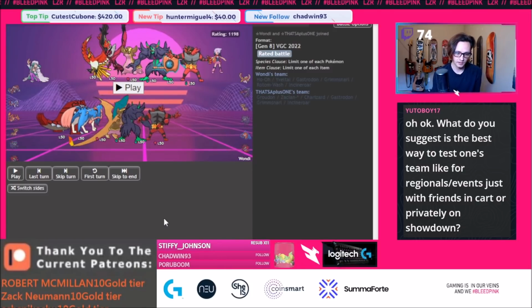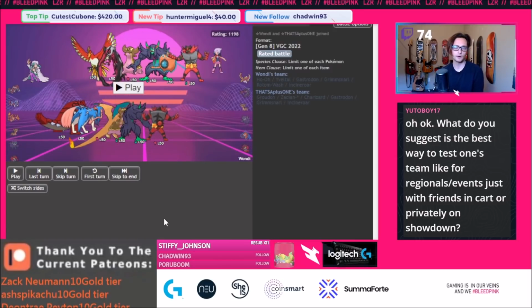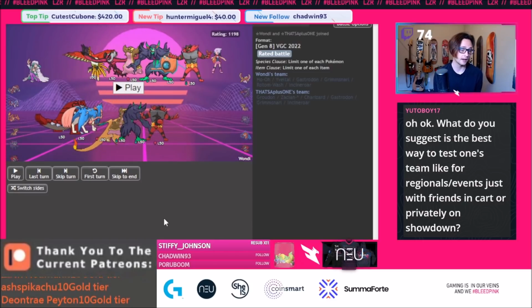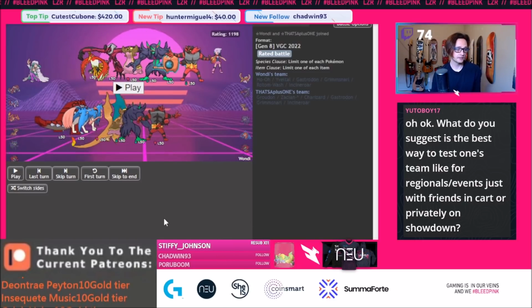With just friends in Cart or Player of the Land showdown? I do it with friends in best of three scenarios. So just hit up people on Twitter and say, hey, you got time for a best of three? And that's how you do it. That's the best way to do it. But in this situation, let's see.